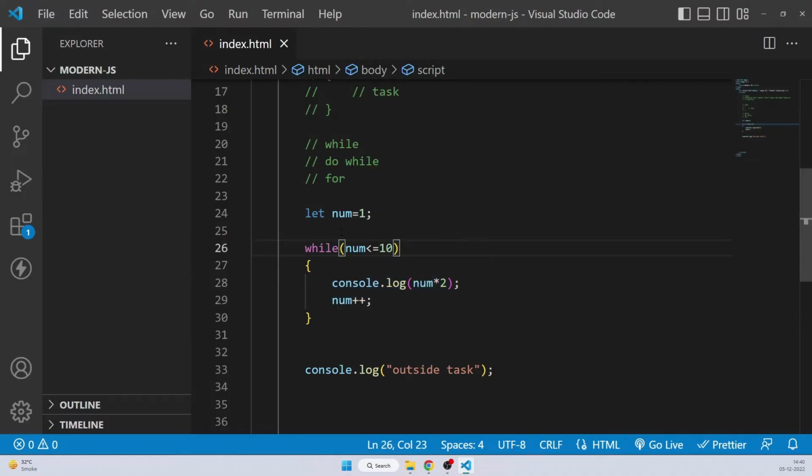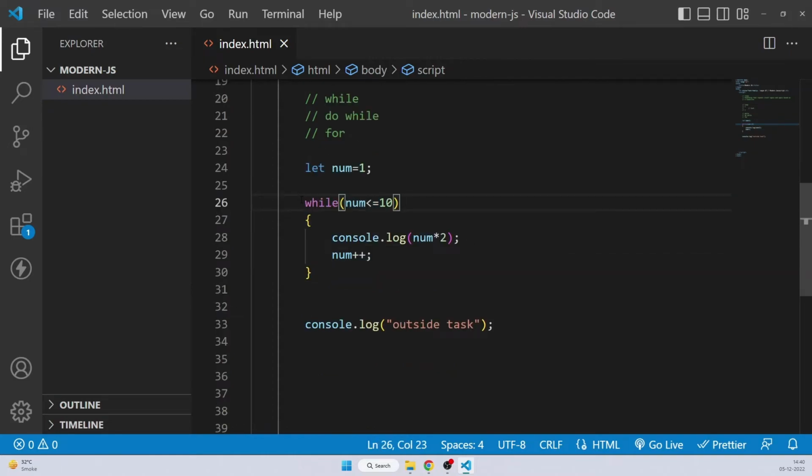And I can make use of this variable for whatever I want it to do. In future, we're going to be traversing arrays with loops. We're going to be doing a lot of tasks with loops. So this is one basic example of how you write a while loop. So I hope you've understood it, guys. Now let's move ahead to the next one, that is the do while loop.